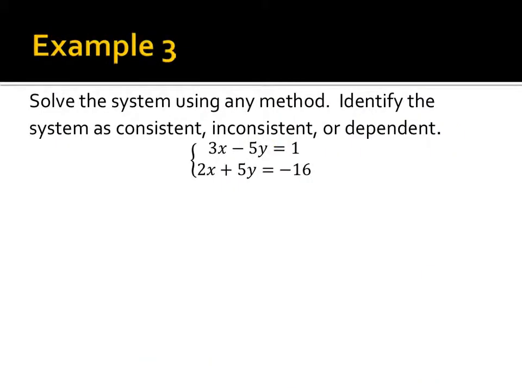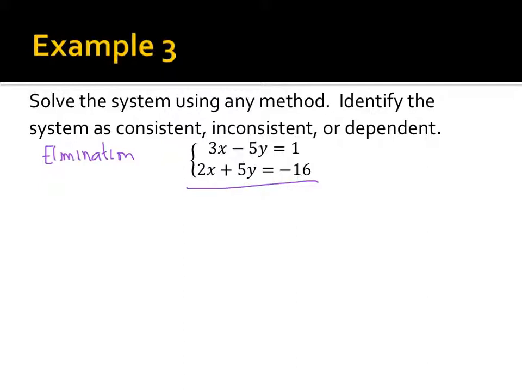All right, here, I look at this one and I go, oh, do I really want to solve for x and get a third, or get a fifth, or get a half? I don't know. Seems like a lot of work. And so in this case, I think elimination is my best option. And the way I'm going to do this is I'm going to multiply. Oh, I don't have to multiply anything. I look at negative 5y, I look at positive 5y, and I go, this is already set up so nicely. I don't have to multiply, I just have to add.